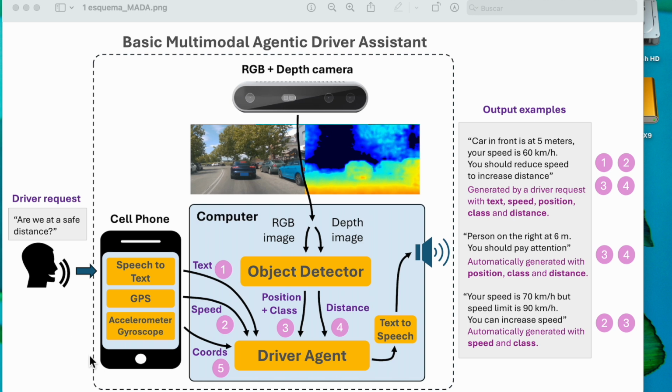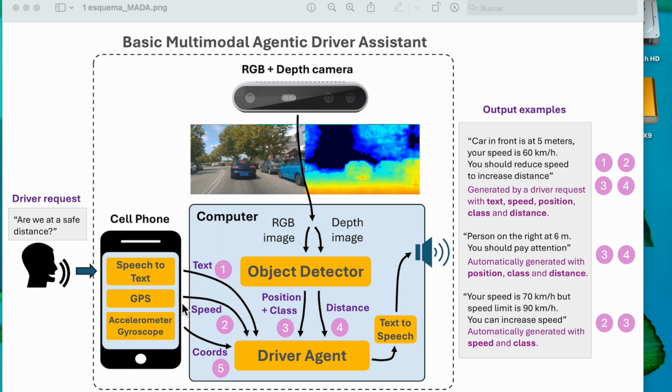And the third thing that the cell phone is doing is providing the communications to the whole system, because the connection between the processing modules, such as the object detector or the speech to text, and the driver agent, which is let's say the most interesting part, is done through WebSockets, and the cell phone is connected wirelessly.